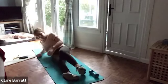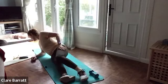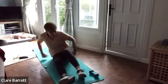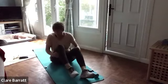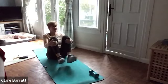Right, second set, start with your half roll. I've got to try and remember these this time. Sit elbow to knee. Right, get ready.